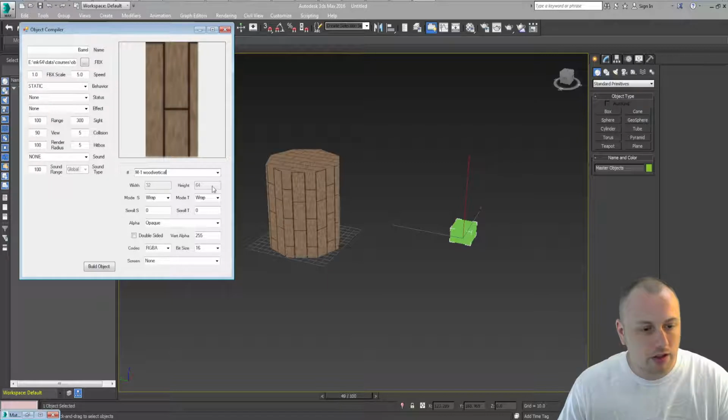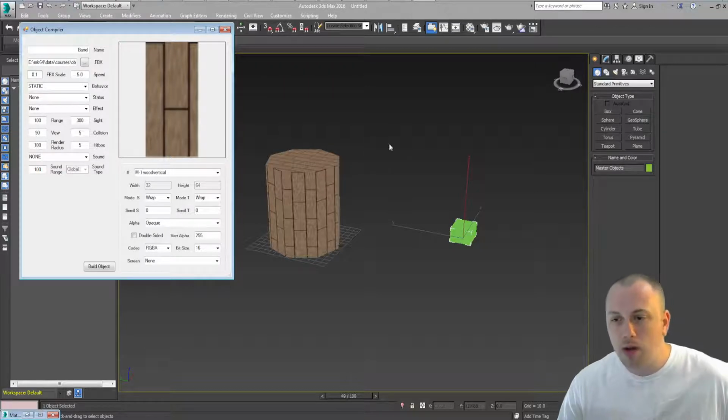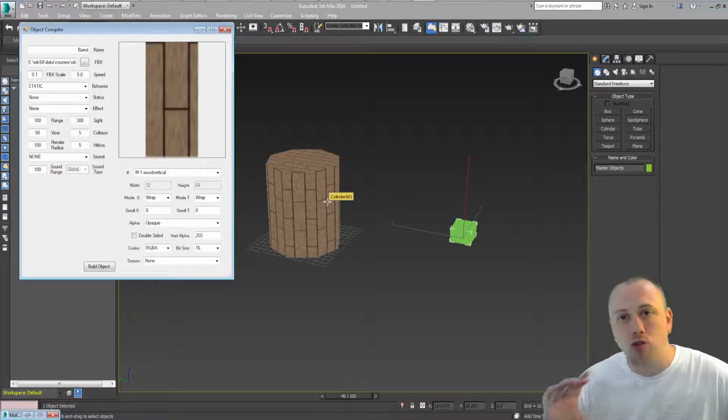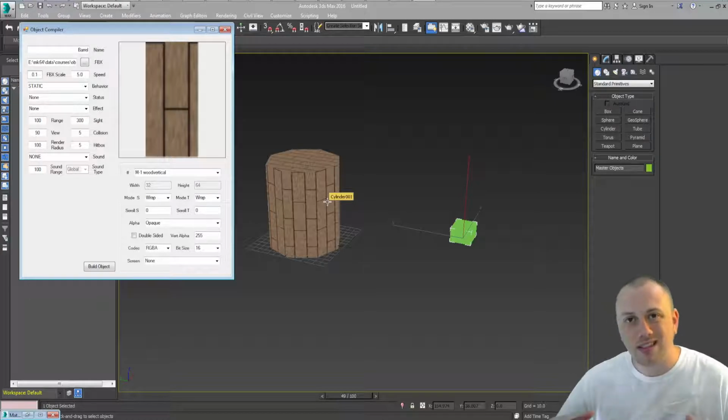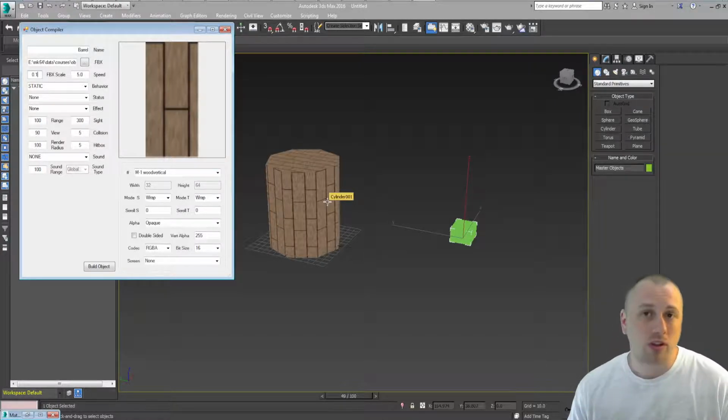You could see our texture, a 32 by 64 wood texture here. I'm not going to use any type of fancy wrapping modes or scrolling textures. The barrel will just stay static. Over here, there's quite a few settings that we'll need to adjust. The scale will be 0.1. Now, when we built our barrel, we built it about 125 units tall, about 60 units across. What we actually want is a barrel about 12 units tall and about 6 units across. That's roughly the size of a player in game.